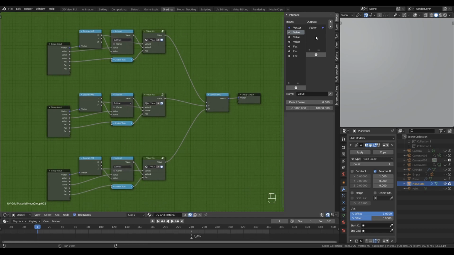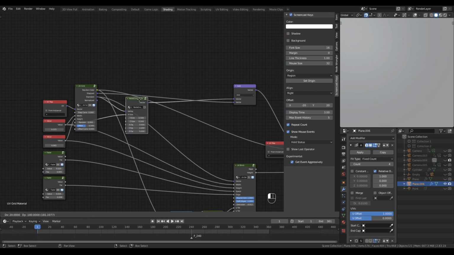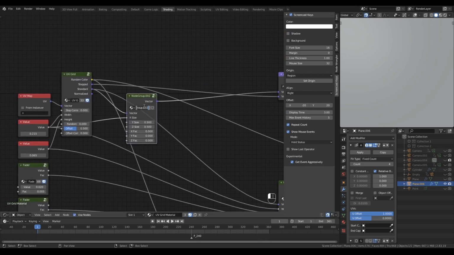We'll just give the input some names so we know what we're doing. The three values will be called X, Y, and Z size. And suitably X FAC, Y FAC, and can you guess? I bet you guessed right. There we go. So now we have a vector flip node, which is what I've decided to call mine. Vector flip, keep it forever.